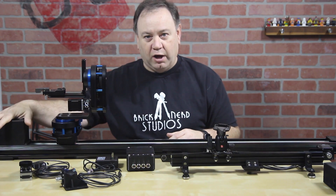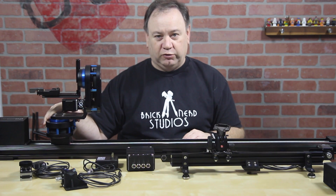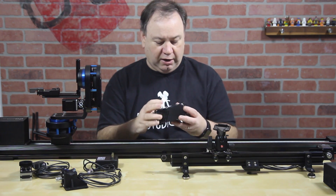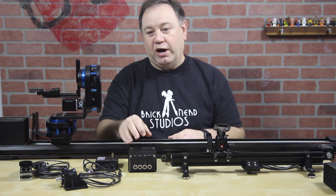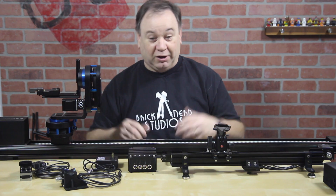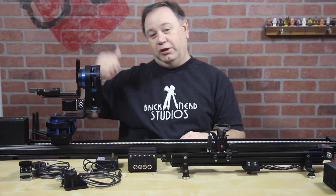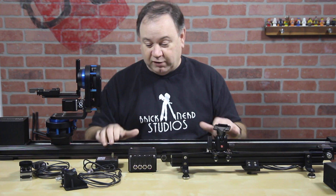This was controlling the up and down on its own controller. This was the pan and tilt — it's got its own controller. And this controlled everything else, including the dolly tracks, which were as long as this room. Because the structure was so big we had to get really far back to get the shots we needed. It was a challenging setup.